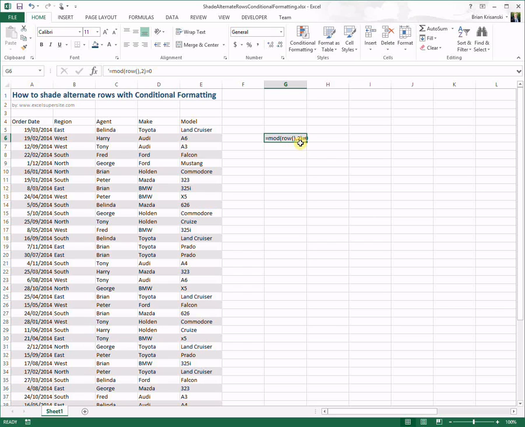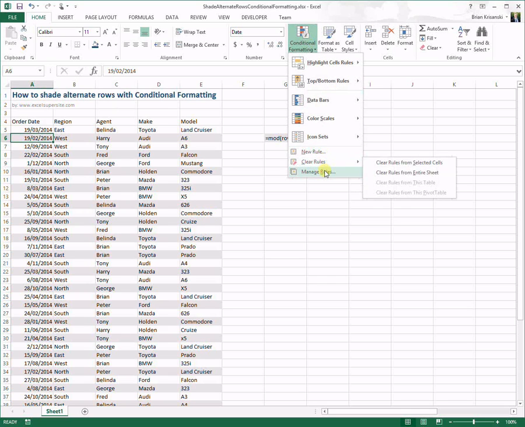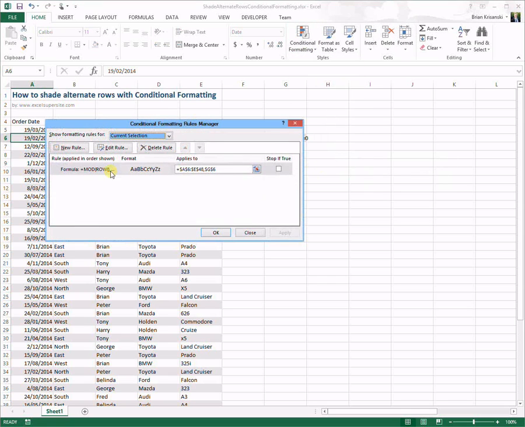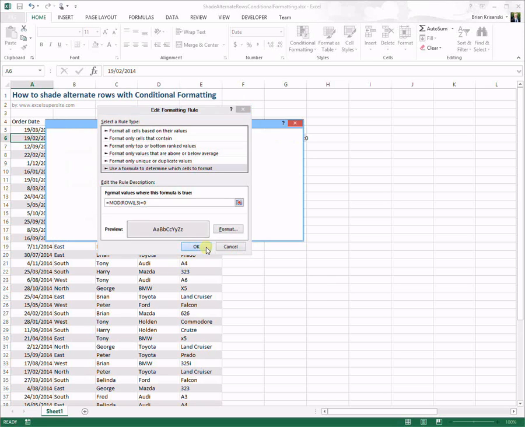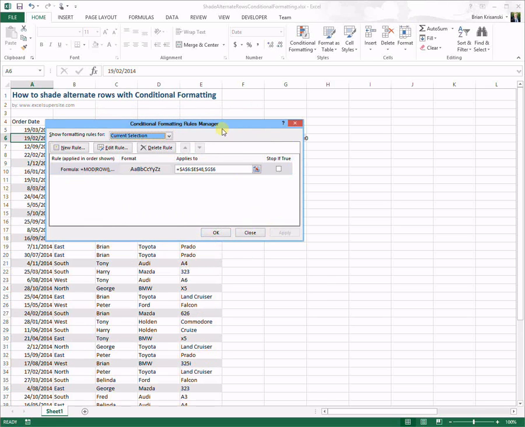Just to show you what I mean, if we come in here, we'll go and change our conditional formatting. So instead of 2, if we put in 3 this time, hit OK, go apply, and now as you can see it's shading every third row.